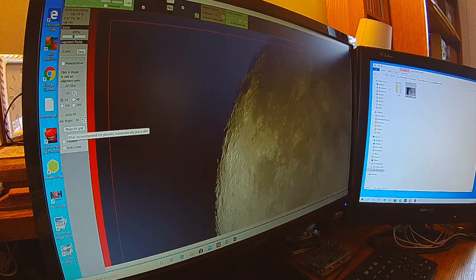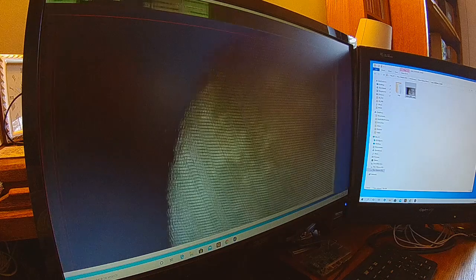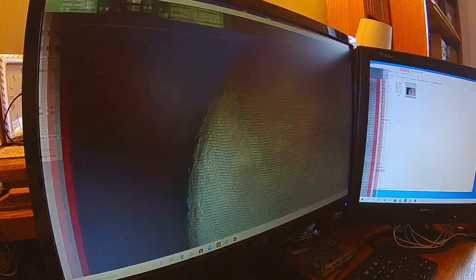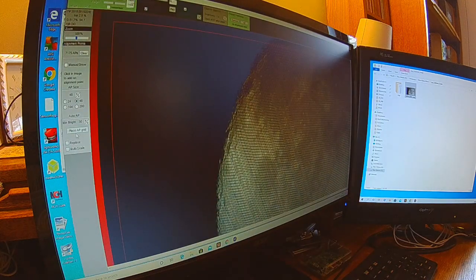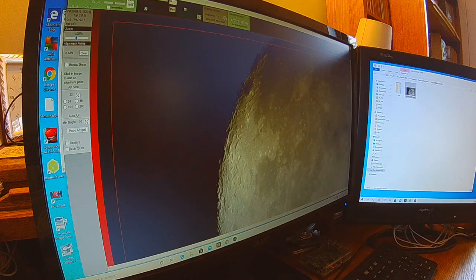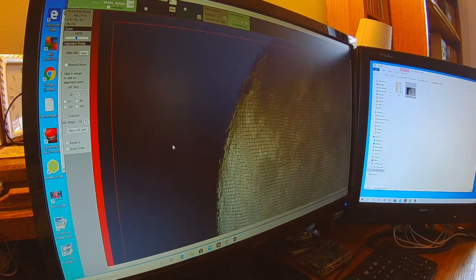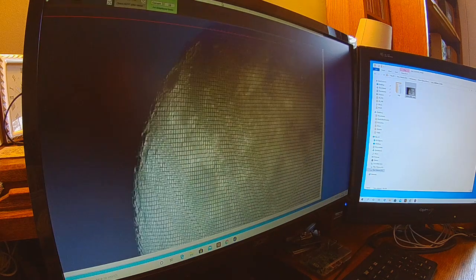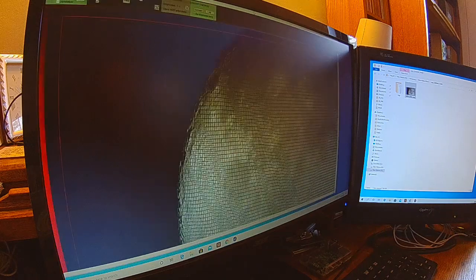When you click place AP or place alignment points, it then does some number crunching and you'll get lots of dots appear all over the surface like this. And if you select different numbers, you get different amounts. So when I select that one, it's put even more of them. So you have to play with these and sometimes go up and down until you get the correct number of alignment points. And sometimes you have to just clear the alignment points because there are too many of them. But I think by selecting, we've got 32, it's got loads of alignment points there, and you can see from the image it's covered them all quite nicely.